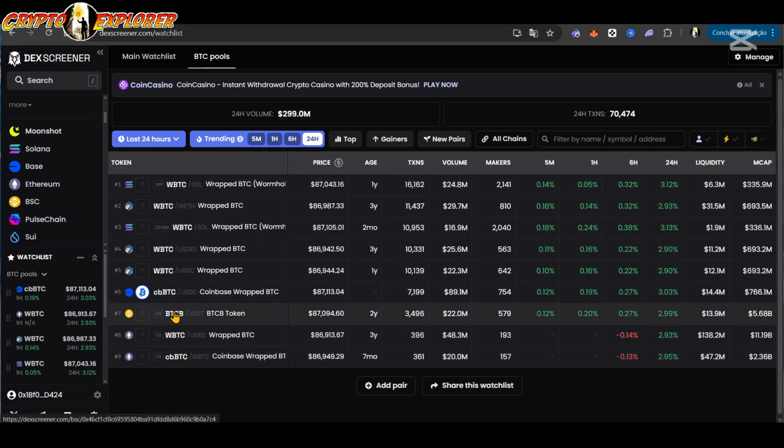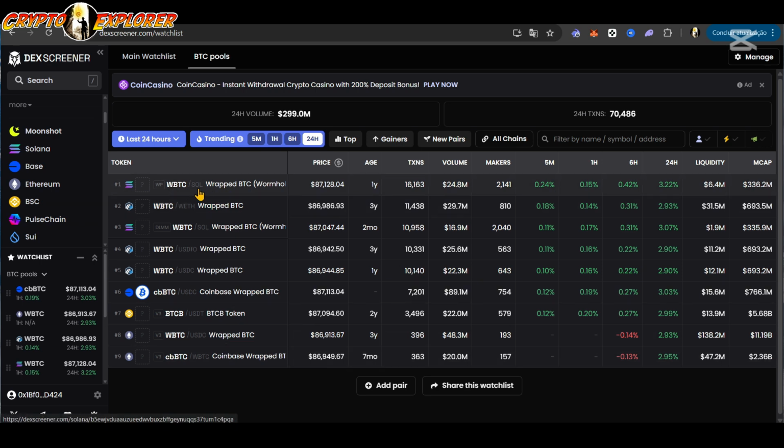Although all of these are pegged to Bitcoin and they are a way for you to earn yield on chain outside of the Bitcoin native network, because DeFi pretty much only started on Ethereum. And DeFi on Ethereum layer 2s is much more developed compared with Bitcoin's own blockchain, alright? So that's more of a side note, but on screen you can see multiple liquidity pools.